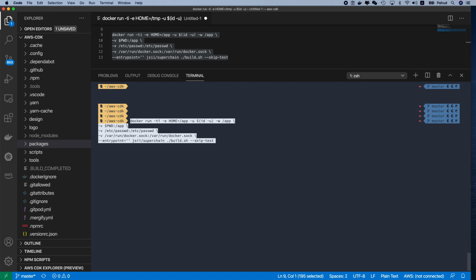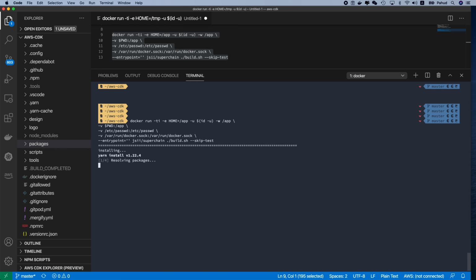And there's a skip test, which means I just want to build it. Please don't run the tests. All we need now is to generate the L1 constructs so we can start building the L2. If you are ready, just hit the Docker run. It could take up to 30 or 40 minutes, depends on your CPU performance, so just be patient. Feel free to grab a coffee and come back later.